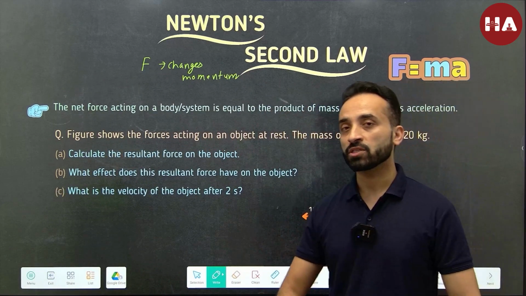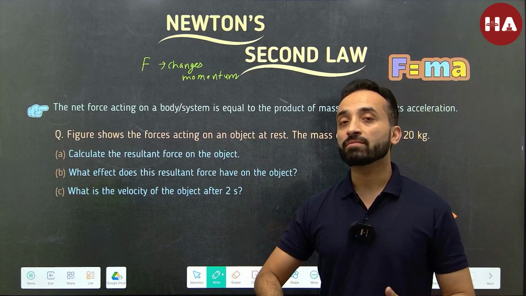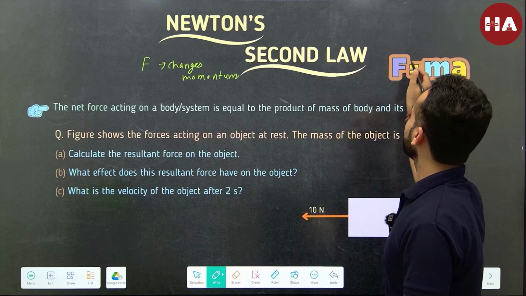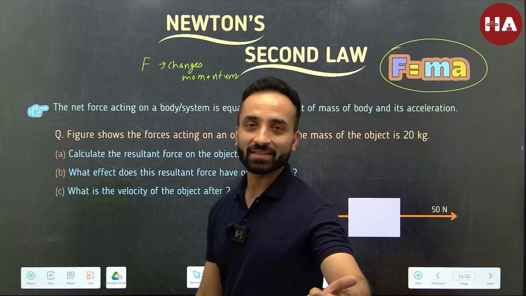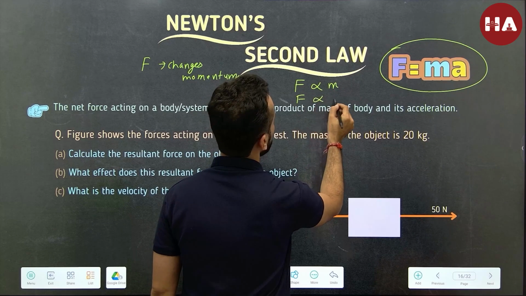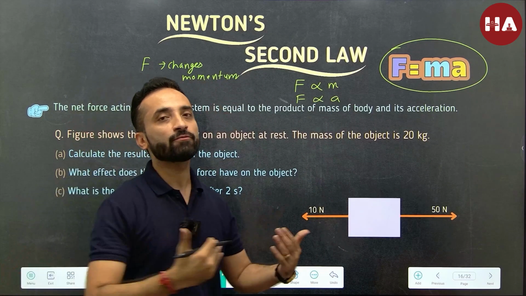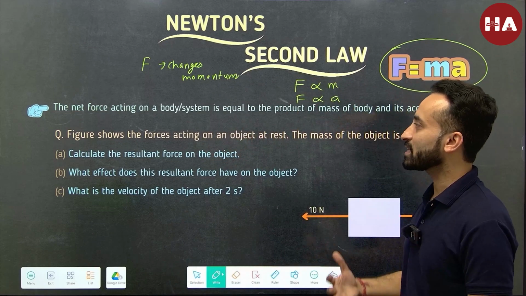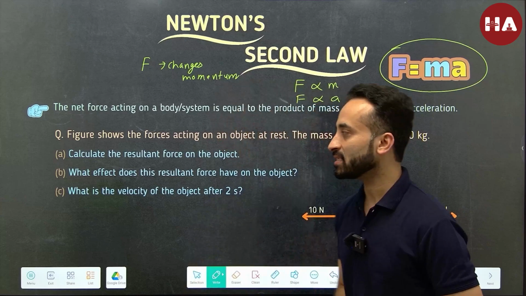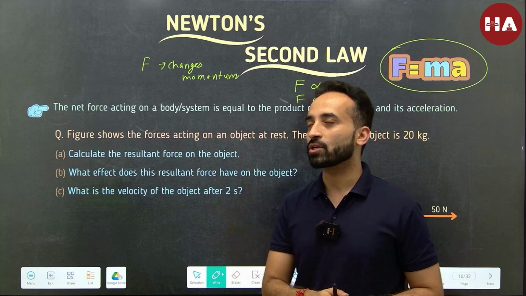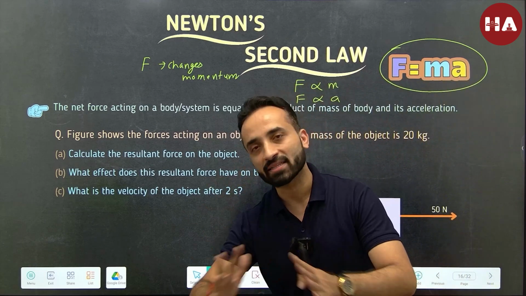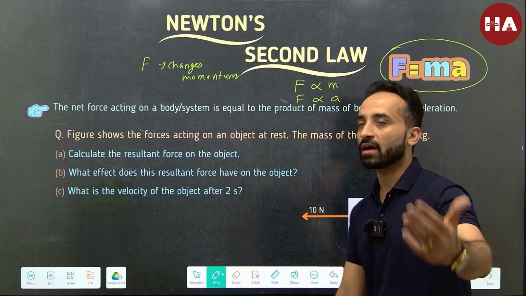Okay, so before we talk about that in the context of motion, what the second law you might have learnt in the previous classes is just that force is equal to mass times acceleration, that you need more force if you have more mass, or a greater force will give more acceleration, isn't it? So can we say F is equal to ma? Of course yes. But now what I want all of you to understand is a little different from what you have already known. So yes, of course, force is equal to the product of mass of the body and acceleration. We don't doubt that, but let's have another go at it.